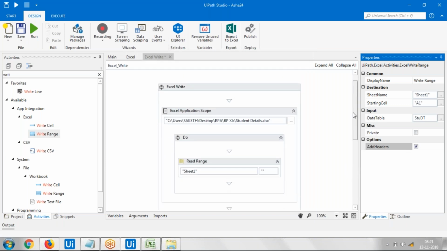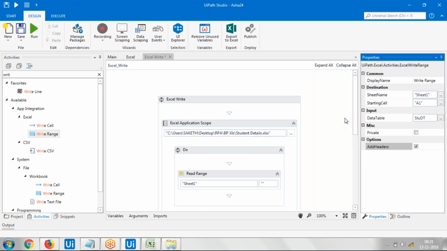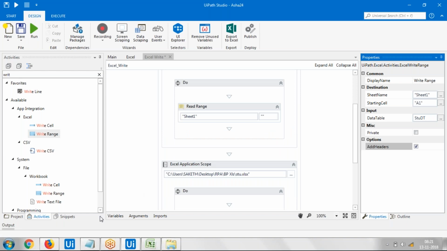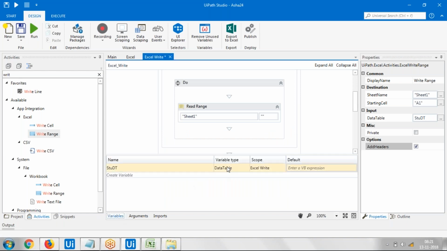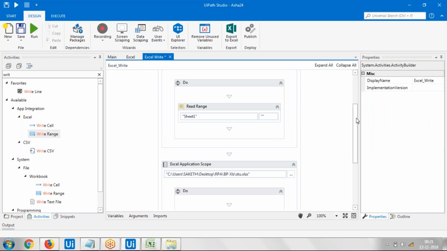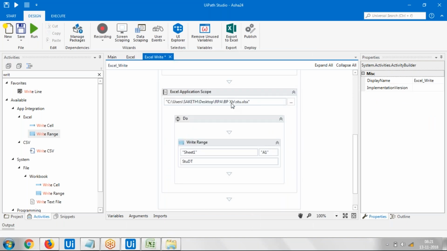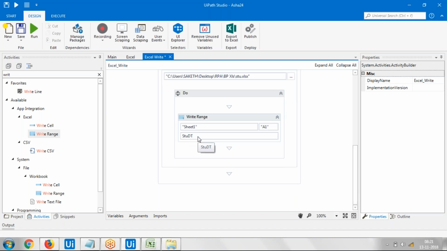Okay. So I have read the data, given the path, and created a data table variable. I have opened another Excel sheet with a name given. I have already given the name with which it has to create a new file, and I have given the reference of the data table where it is reading the data from the Excel sheet.